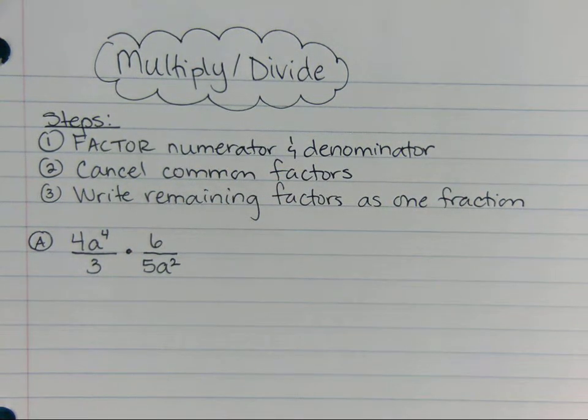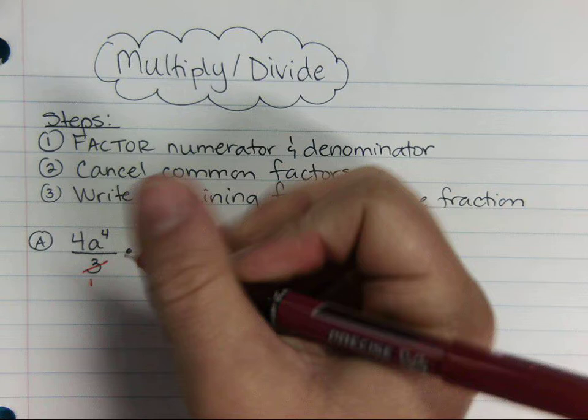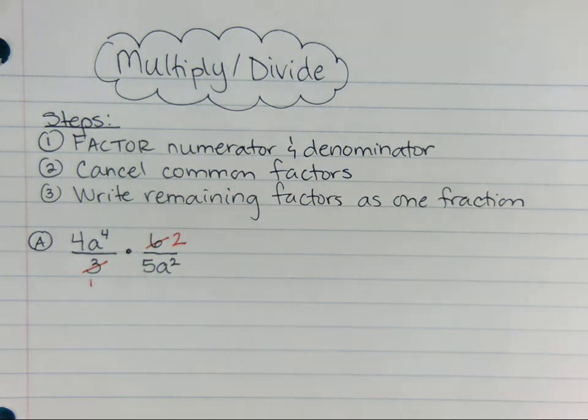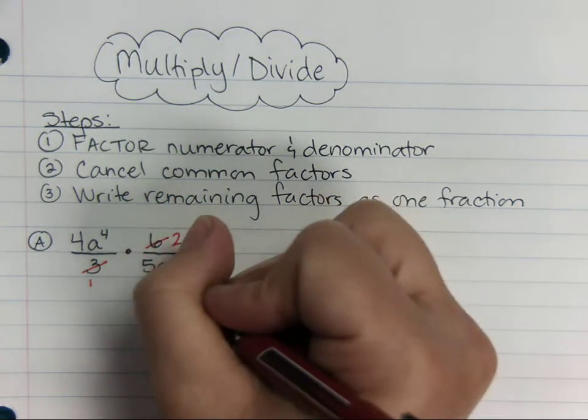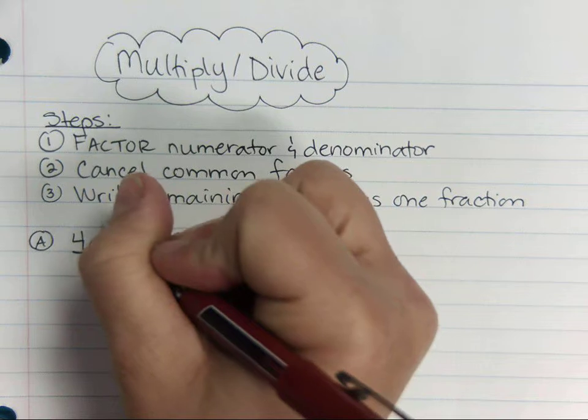All right, so I'm multiplying two fractions together. When you're multiplying fractions, your goal is to simplify common factors from any numerator and any denominator. It does not matter which fraction it comes from, because the commutative property of multiplication allows you to manipulate where the factors are sitting, as long as they stay in the bottom or stay in the top. So I can take a 3 out of this fraction and a 3 out of that one. There's no equal sign there, so I can simplify across fractions. And then the same thing with the a's. I've got a^2 in the bottom here, and if I take a^2 from the top, there's a^2 left.